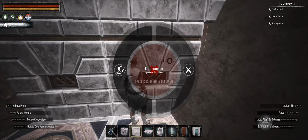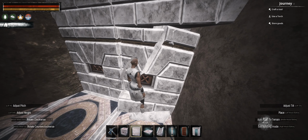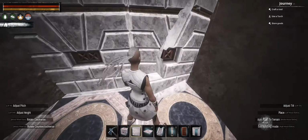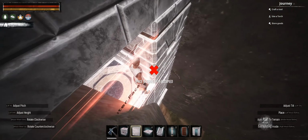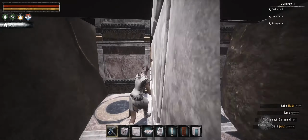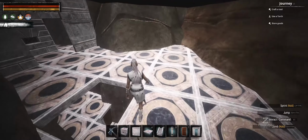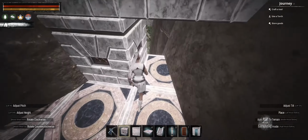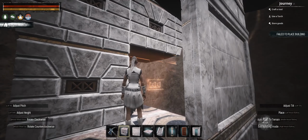So let's just check here and see which foundation we will break. Looks like this is the go once it deletes itself. Yep, and you'll be able to jump down. So once I've actually breached, then you can jump down. Obviously this is all going on in no offline in server, which is mainly what I play on, so that's how I build. But yeah, if they were breaching down the bottom, you could come out the top here. So that's perfect there.